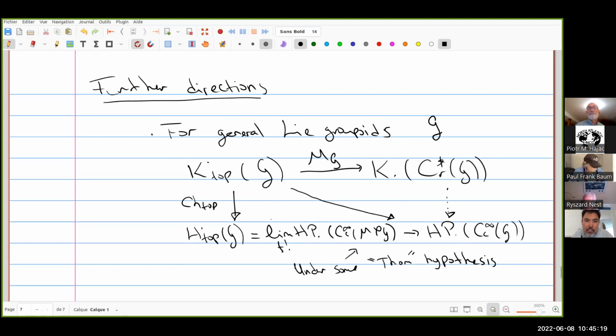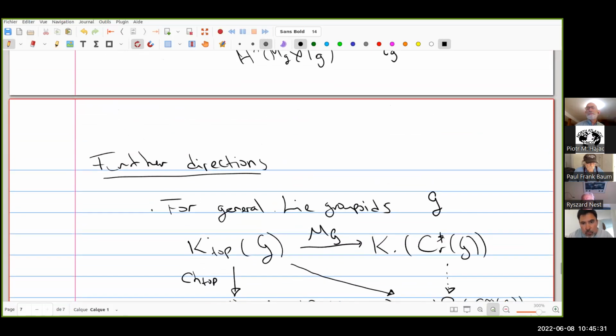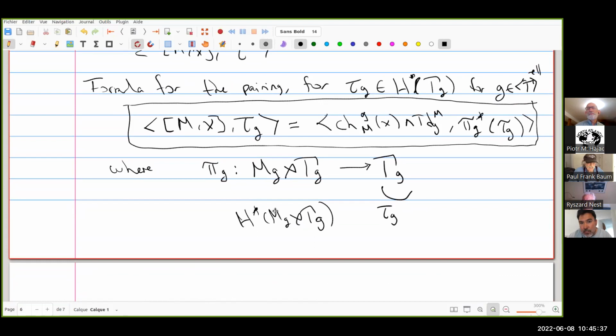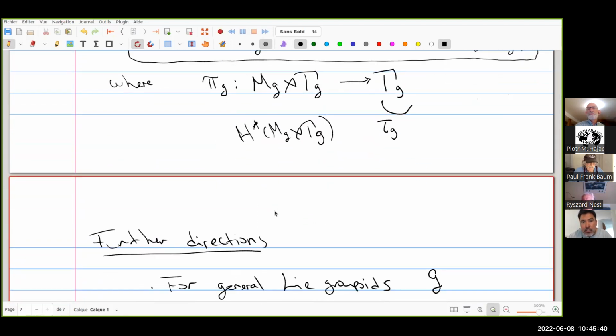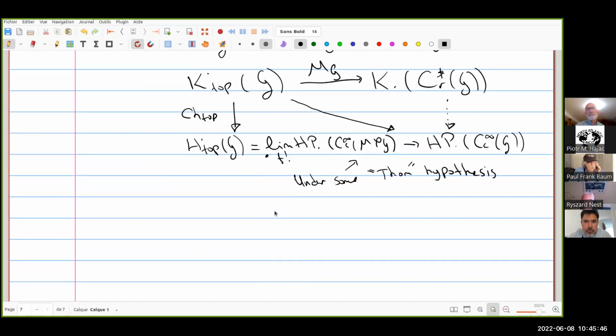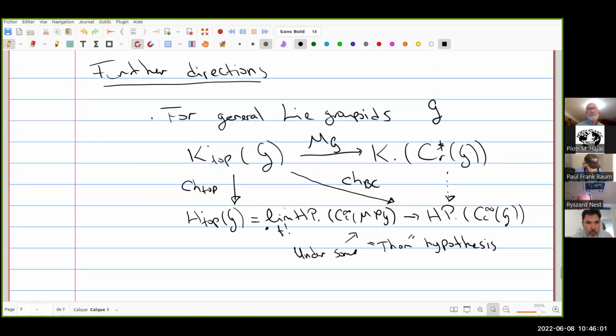Of course, to get a formula as the above for discrete groups is not so easy, because you need geometric expressions for the cyclic periodic cohomology groups or homology groups, which is in fact done in the case of discrete groups by Burghelea and all these people that have worked for years, the HKR isomorphisms. There are a lot of things known in the discrete case. In more general cases, I don't know too much. Maybe, of course, there are cases known, but in general, there is no. So this is one direction. This is in fact done. This is some survey I already wrote, and I hope to put it very soon on the arXiv.